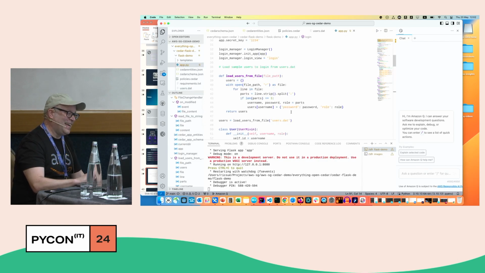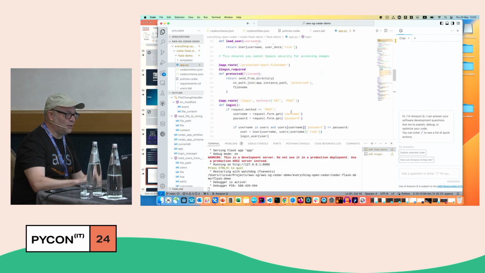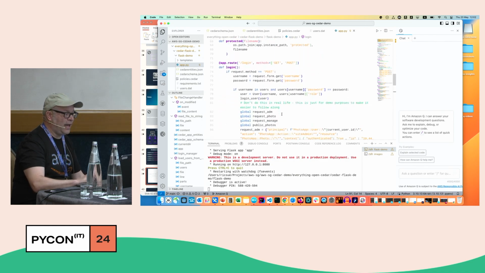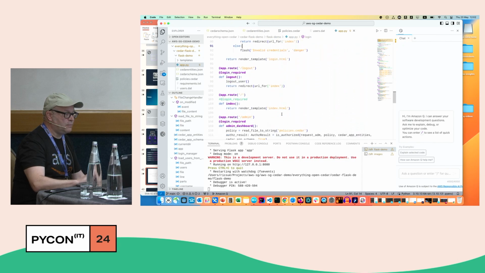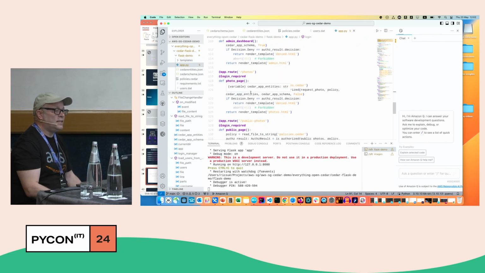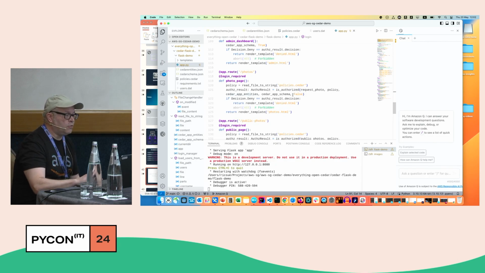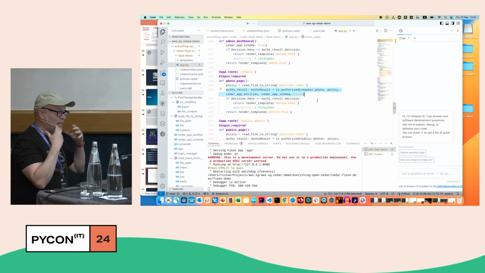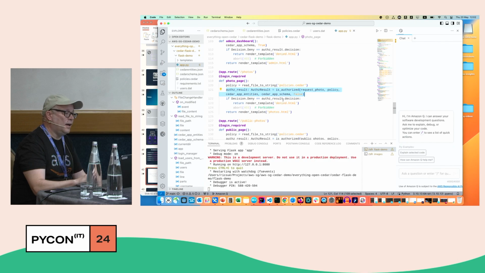And then I want to show you the authorization logic, because I have it within the application, within the different routes, the admin route, the photo route. You can see that my authorization logic is this. I make a call to the Cedar authorization engine. I submit to that the Cedar policy, the request, as in the HTTP request, the schema, and the entities.